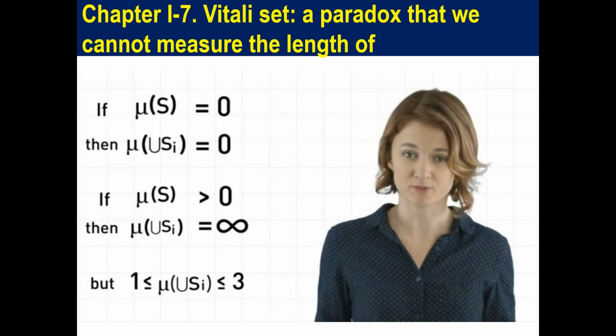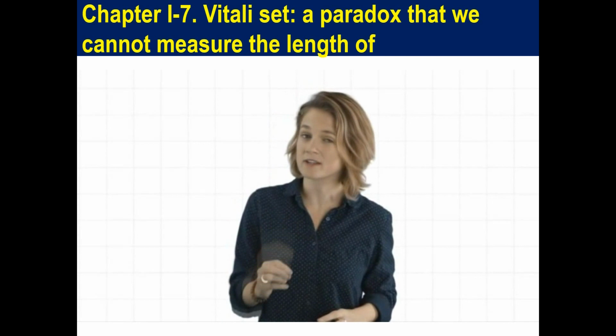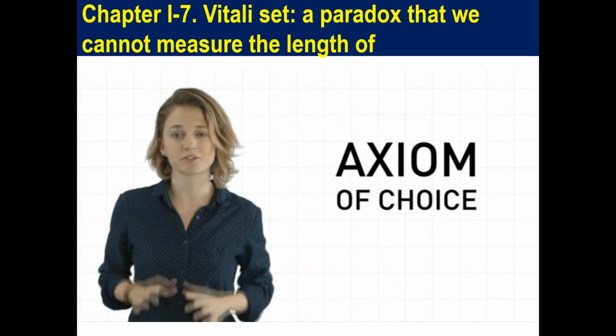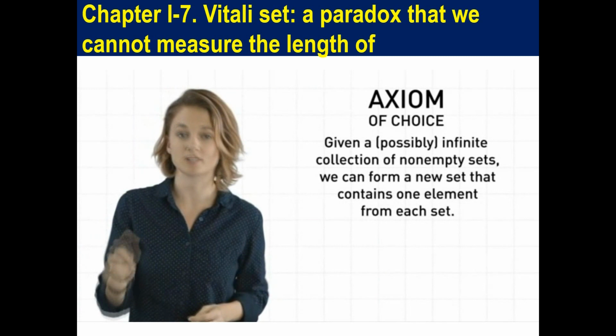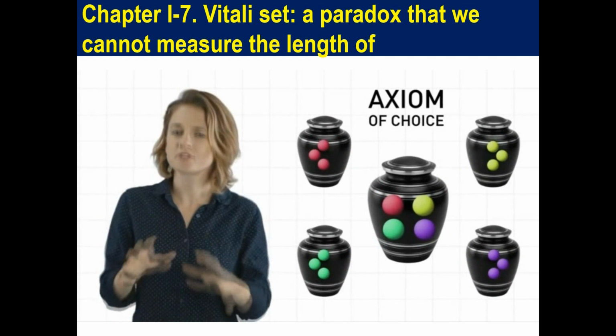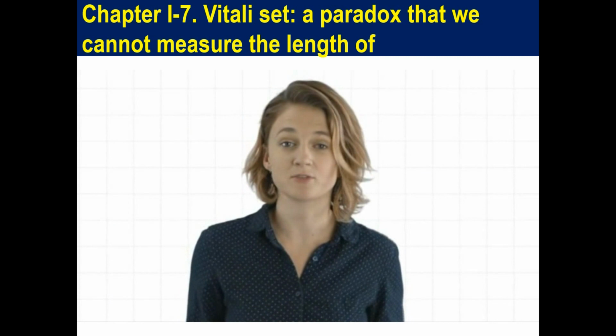Let's dive into one very important but subtle part of the definition of S. To construct a non-measurable set, a set without a well-defined notion of size, we used the axiom of choice. The historically controversial set theory axiom of choice states that, given a possibly infinite collection of non-empty sets, we can form a new set that contains one element from each set. In other words, we are choosing one element from each set. The frustrating part about the axiom of choice is that it doesn't tell us which element is being chosen. We don't know exactly what the contents of our new collection are.